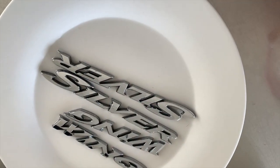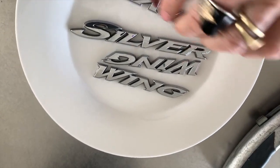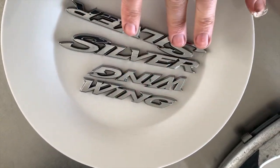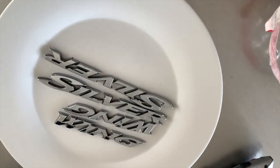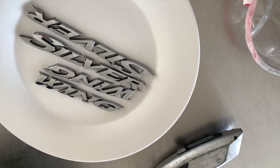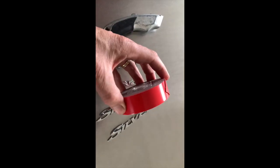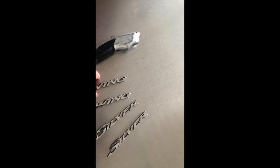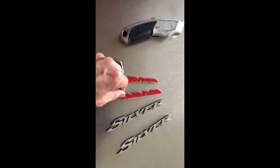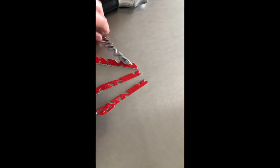So I'm soaking them in some methylated spirits. This has worked for me before, getting off sticky tape residue, sticky glue residue. And I'll soak that off and then try and get the rest of it off and see how that looks. So they clean up really well in the meths, and use the double-sided tape. This is Scotch Outdoor double-sided tape, and put them on there, cut them around the letters. They're ready to go back on once the final piece of film is put in place.